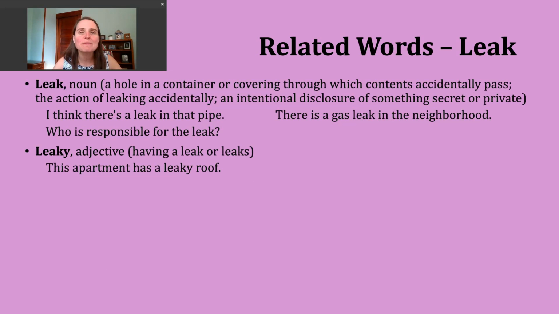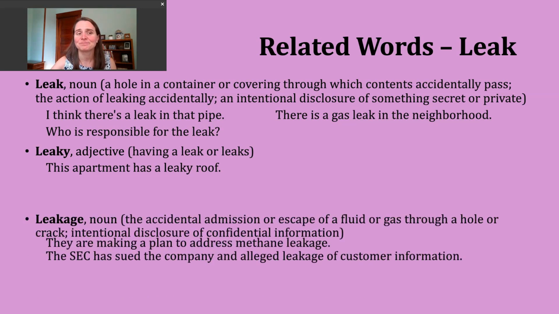Another related word you might encounter is the adjective leaky. This just describes a noun, a thing that might have one leak or many leaks. An example of this could be, this apartment has a leaky roof. Right? So when it rains, right, we might have water dripping from the ceiling.